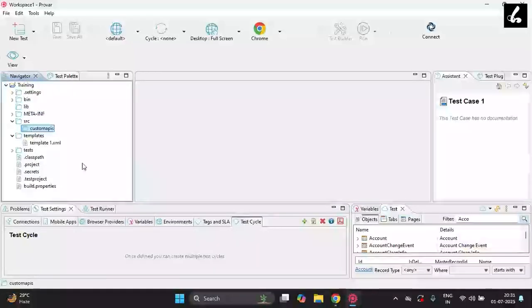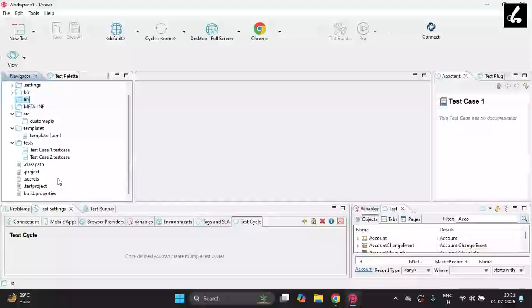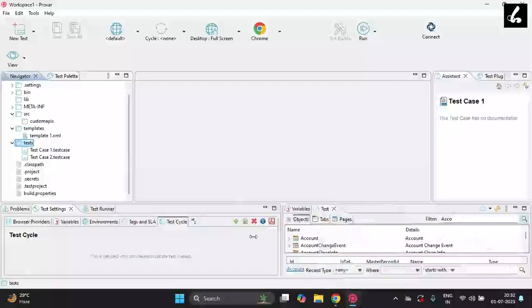So for test cases, the test folder, and the search, template, leaf folders. Other folders we don't use very often. You can ignore them as of now. Once we use them, I'll let you know where and how to use them. But generally, the leaf folder, SRC, template, and test, these four you need to use widely.